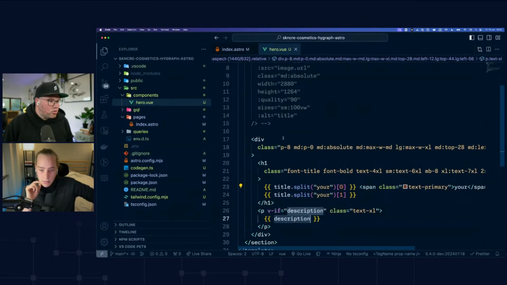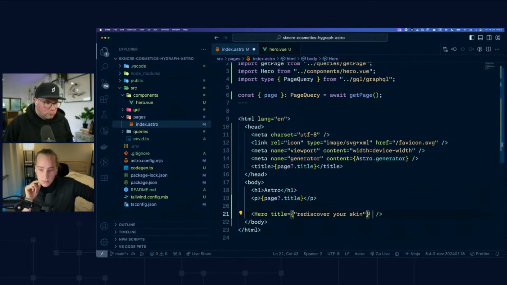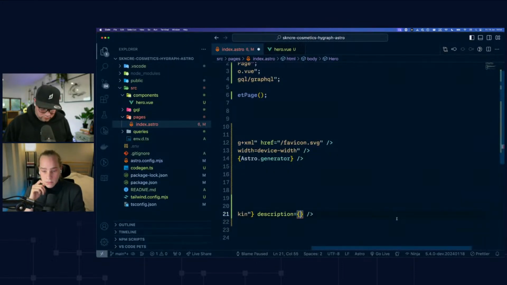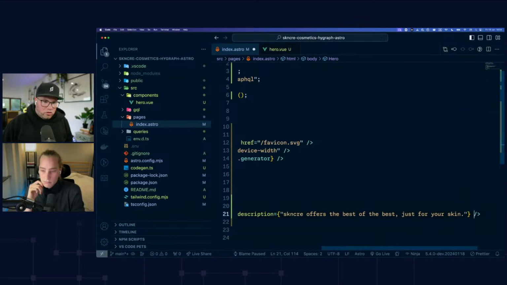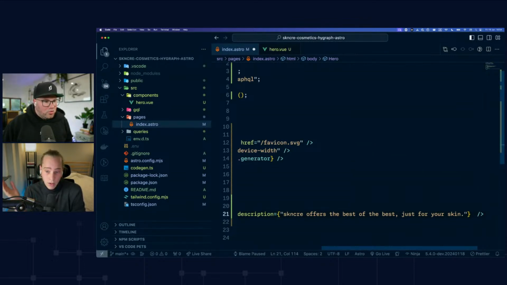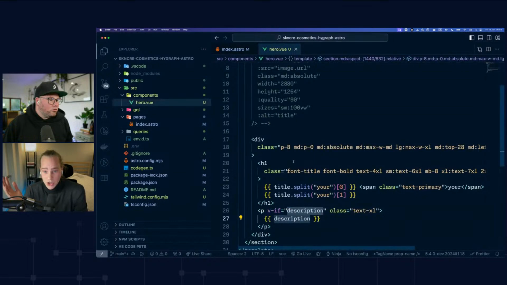So then we have description also. For now, we're just going to go static. I think we don't need another description. Image, we commented out. We can always check. Exactly.